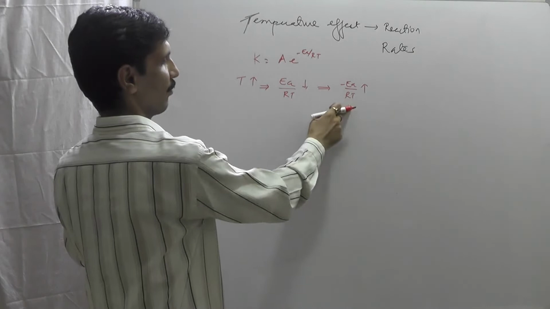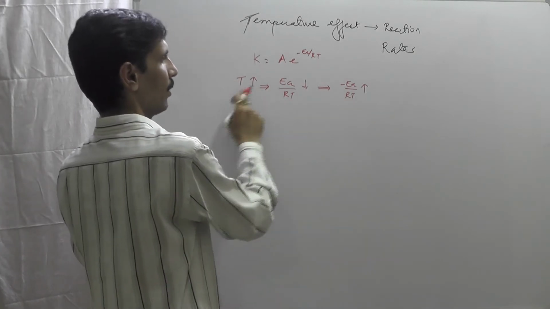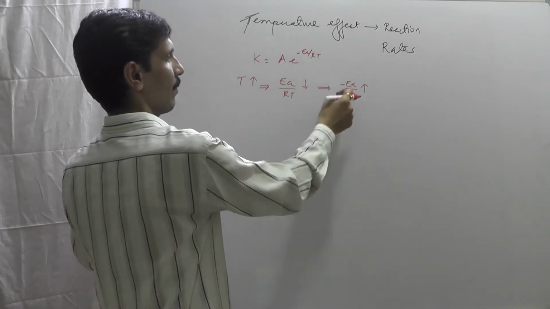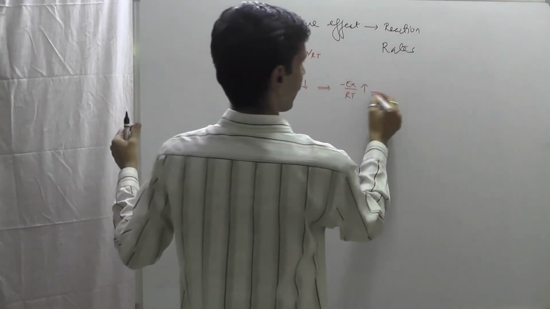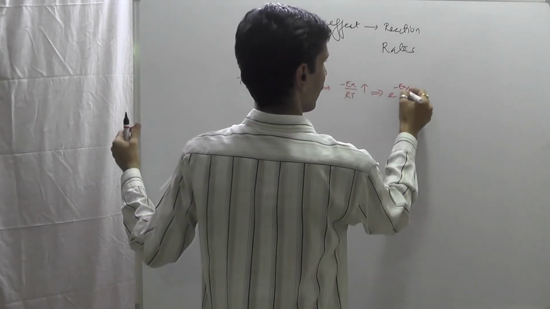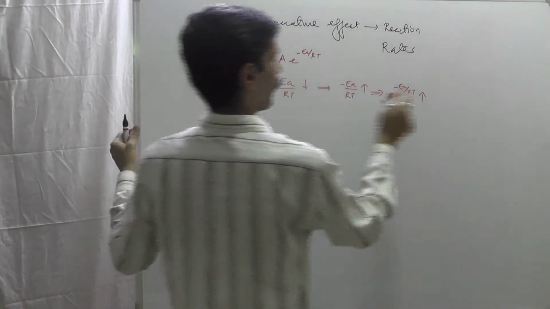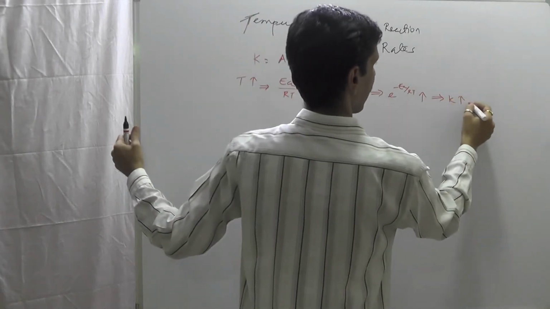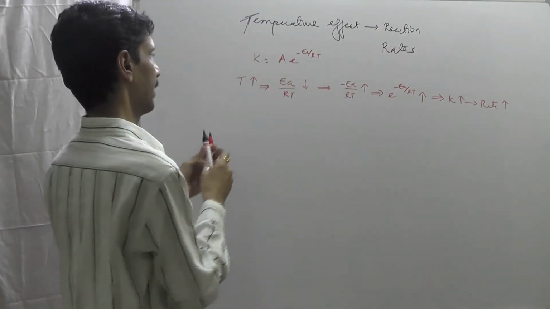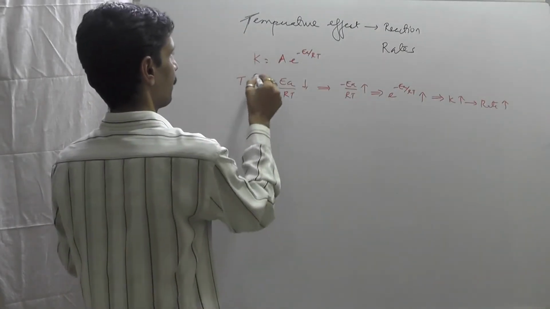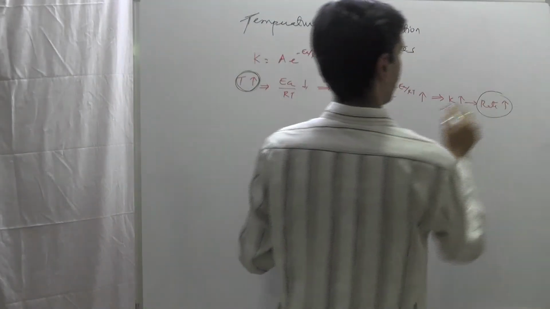क्योंकि माइनस कर दिया तो फिर ये वैल्यू बढ़ जाएगा। ये टेम्परेचर इन्वर्सली प्रोपोर्शनल, इसलिए ये टेम्परेचर बढ़ा तो ये Ea upon RT कम होगा। फिर मैंने उसको क्या माइनस साइन कर दिया, तो ये जो पॉजिटिव अगर कम हो रहा है तो नेगेटिव क्या होगा, बढ़ेगा। So common sense है, the exponential part also will increase. Okay, this A is considered to be constant, so therefore the K will also increase. और K increase हुआ, the rate of the reaction will also increase. तो आप देख सकते हो, with the increase in temperature, there will be an increase in the rate of the reaction.